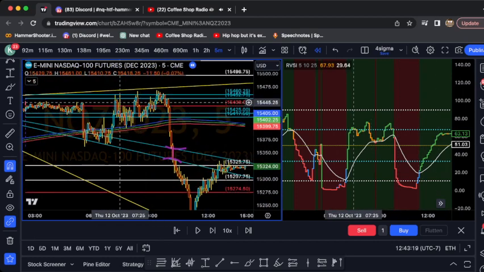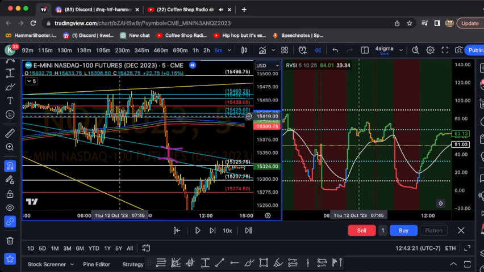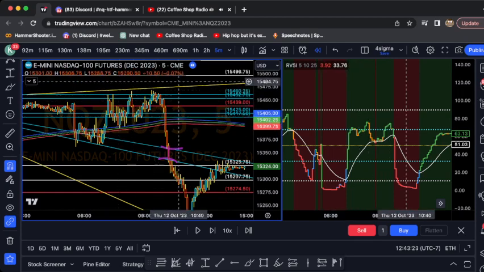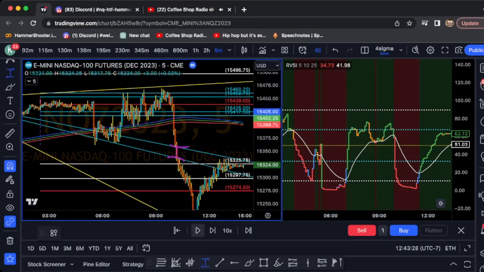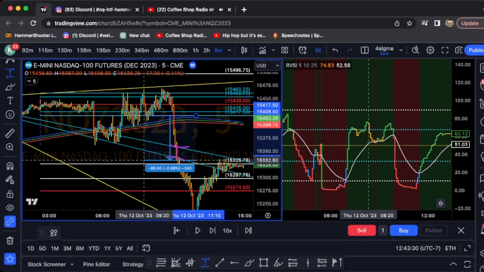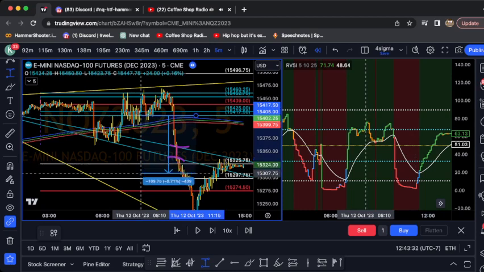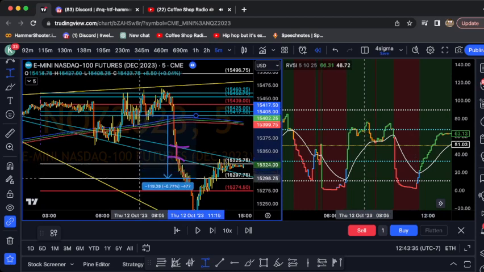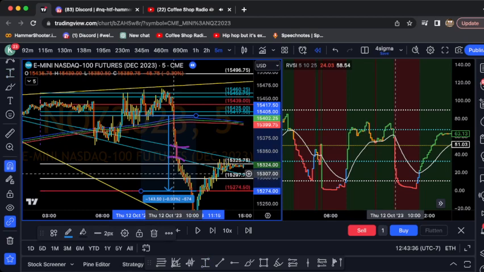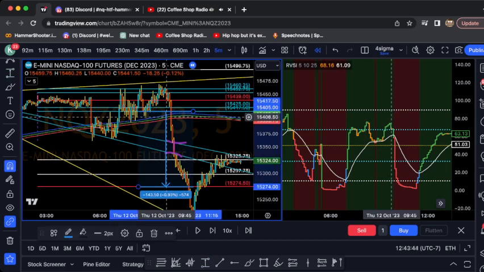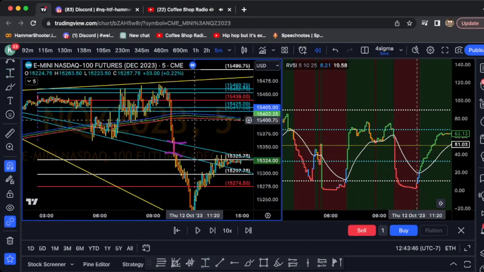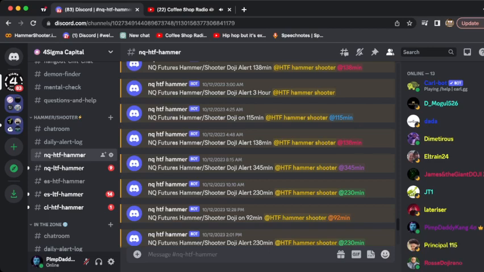But anyways, we end up chopping around, creating that broadening, creating that upper wedge, and then ends up breaking. From entry, though, that's like super crazy gains. 92, 117, and then 143 because that was a big drop. One of our friends in Juicy Room made a very nice trade that day on the sell-off here. But that was that one, the 3:45, but there was another one on the 2:30. So maybe that would have been better.